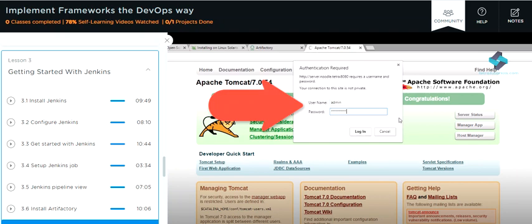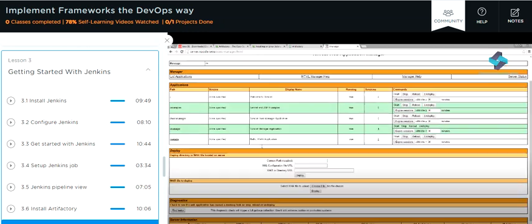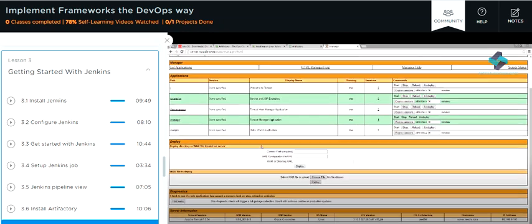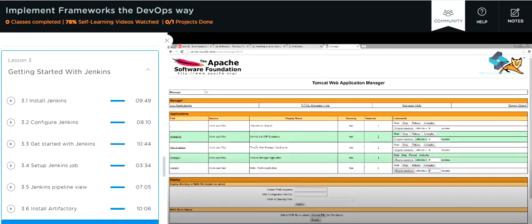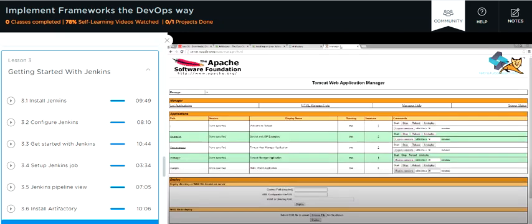As we can see here, all our web applications are listed here. You can see all the folders in a Tomcat in the root of the Tomcat server. Getting back to our Artifactory instance, we can see it here. You can see that this repository provides tons of features. But since we deployed the open source edition, certain features are not available.